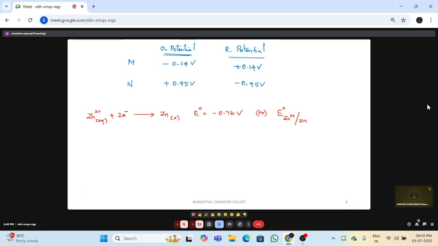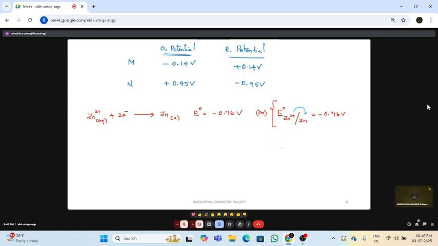See, here Zn2+ is getting converted into zinc, which means by gaining electrons, right? So from this representation itself, we can understand whether the value is oxidation or reduction potential. You're getting my point. They may give you any reaction with the value; from the nature of the reaction, we can find whether the value is oxidation or reduction potential. Or most of the time they'll give you a representation, and from this representation, we can identify whether this is an oxidation or reduction potential.